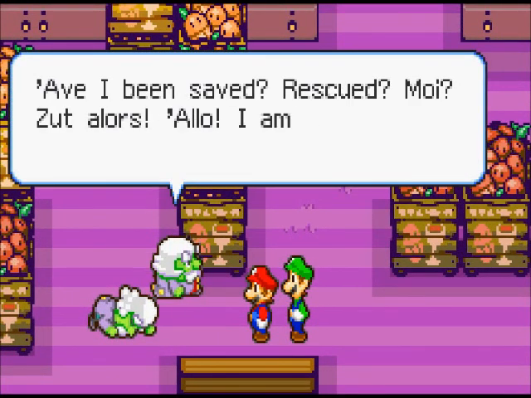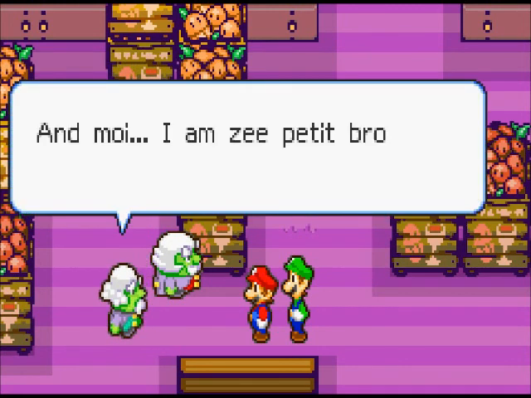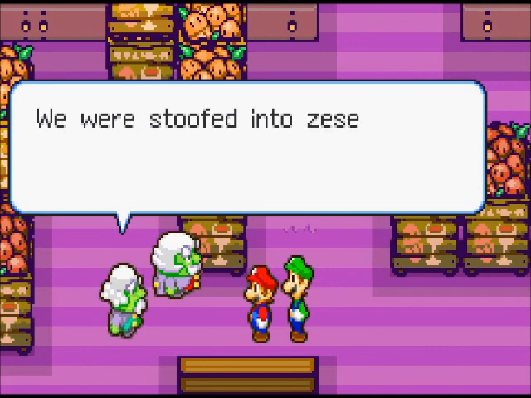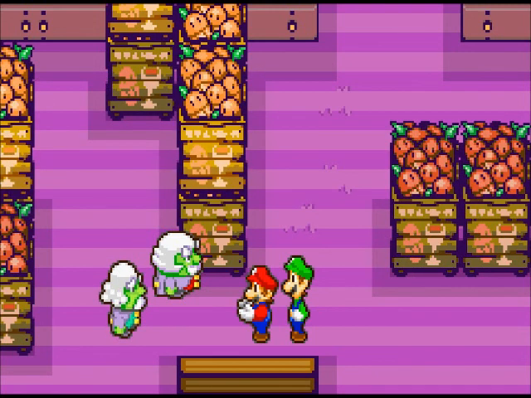Have I been saved? Rescued? Moi, Zutalos. Allo, I am the maître of the chateau. Cork, that is me. And moi, I am the petite brother of Cork. My name is Cask. We were stuffed into these barrels by two très bizarre characters. Are you the ones who saved us? Oh.